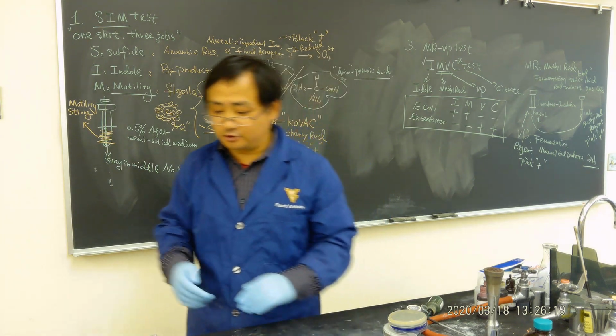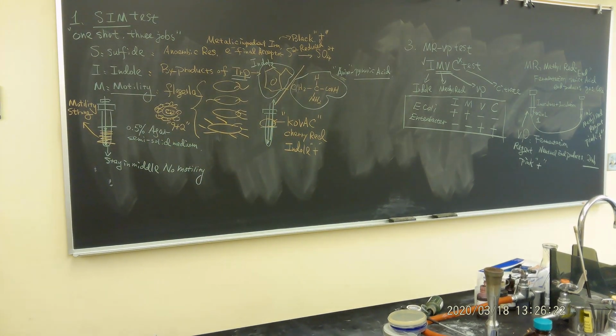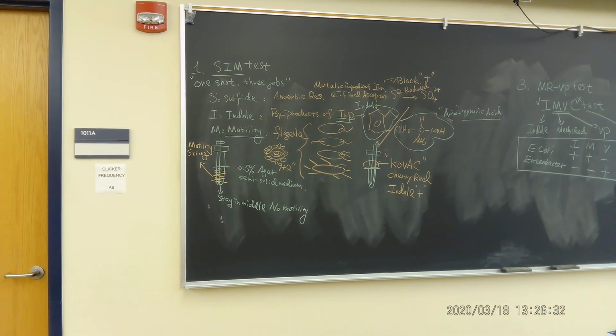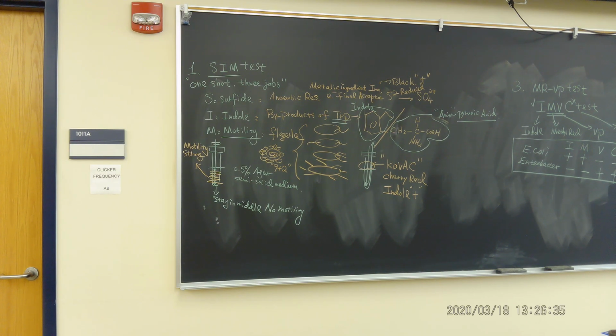Okay, so that's what we're going to do today. Everybody is going to come here to get 1 slant for the phenylalanine test, semi-solid agar for the SIM test, and grab 1 tube from here for the methyl red Voges-Proskauer test. All these are very easy, you just inoculate the bacteria. Now we're going to assign the cultures. What we have today: you guys do E. coli. You guys do Pseudomonas aeruginosa. You guys do Proteus vulgaris. Let me see what we have. The last group you do Staphylococcus aureus.